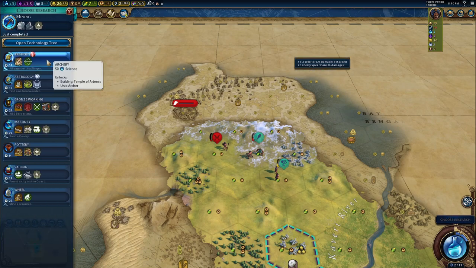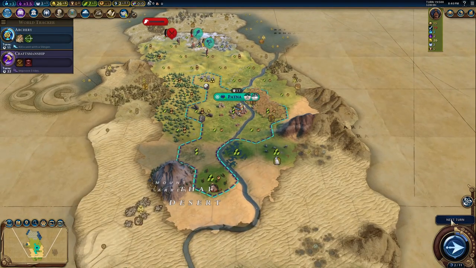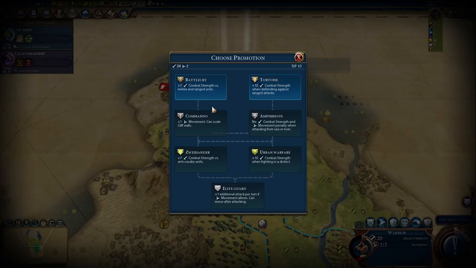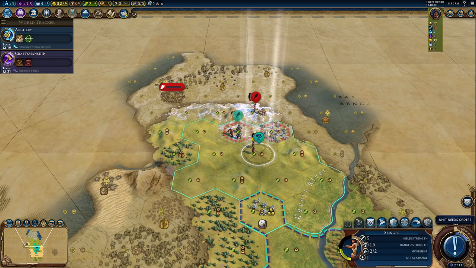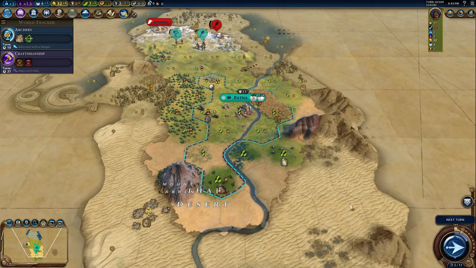We got archery boosted. That's cool. We've killed one barbarian currently. We're going to be getting a couple more here, most likely. That's the second one. Let's promote into this. Move up to clear out the camp so that we can boost military training.